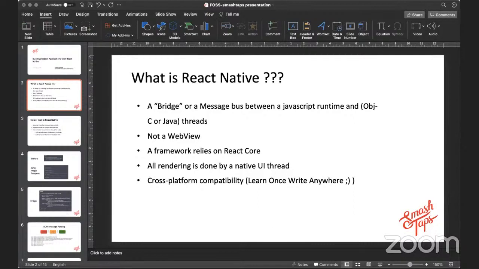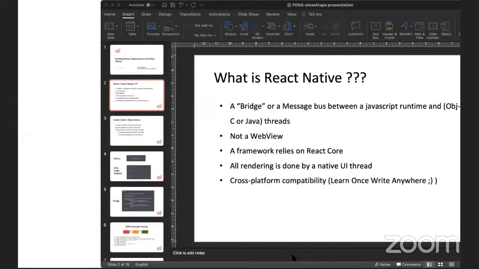So this is what React Native basically is. It's a cross-platform JavaScript runtime library which enables you to write mobile applications with JavaScript.